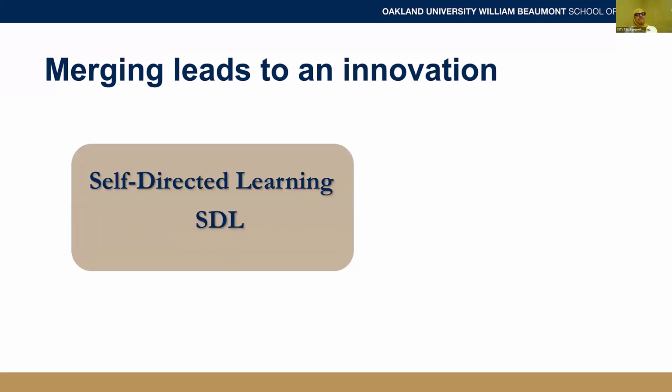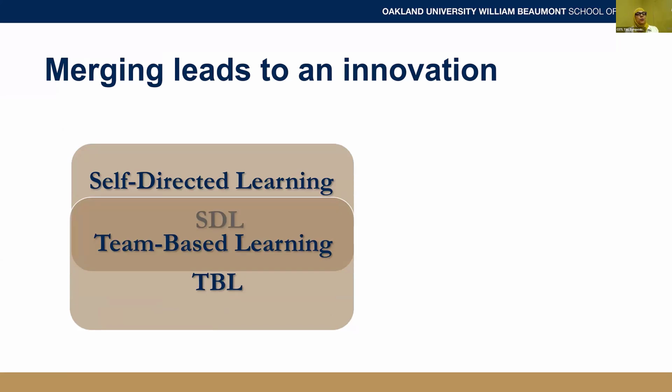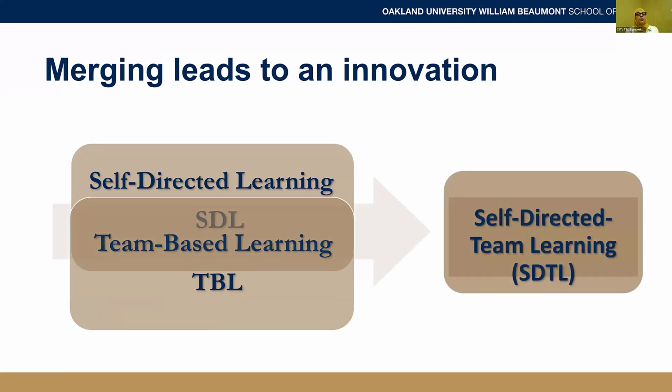So in this case, we have self-directed learning, which I explained, and we have team-based learning. When they are merged together, they end up with this innovation, which is self-directed team learning. So let's talk about the process when we merged both, how we did it in OUWB. I don't know if you have a background in team-based learning, but because of the time, I will quickly explain TBL as well.